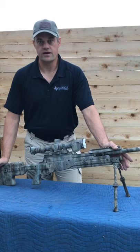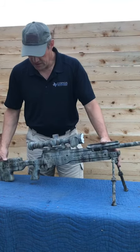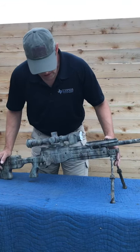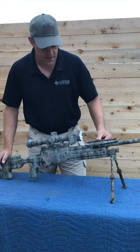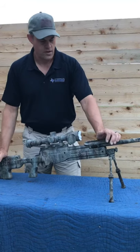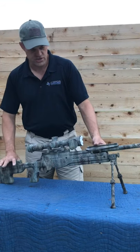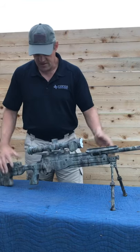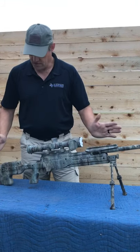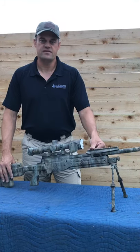I realized the lighting in my garage was pretty poor, so once I got outside you can see it's kind of light — I'm definitely going to go back and add some dark to it. But I wanted to give you a gist of how it works. I found one particular piece of vegetation I liked for the character and shape it left. Don't forget to flip open your cap and add some color on there too, since operationally that would be exposed. Some guys will go as far as putting a clear coat on to protect the cheek weld area, but this is easy — you can go back and touch it up if you don't like it or if it starts to wear off. Hopefully I helped you out. If you've got any questions, hit me up — stay safe out there and train hard.